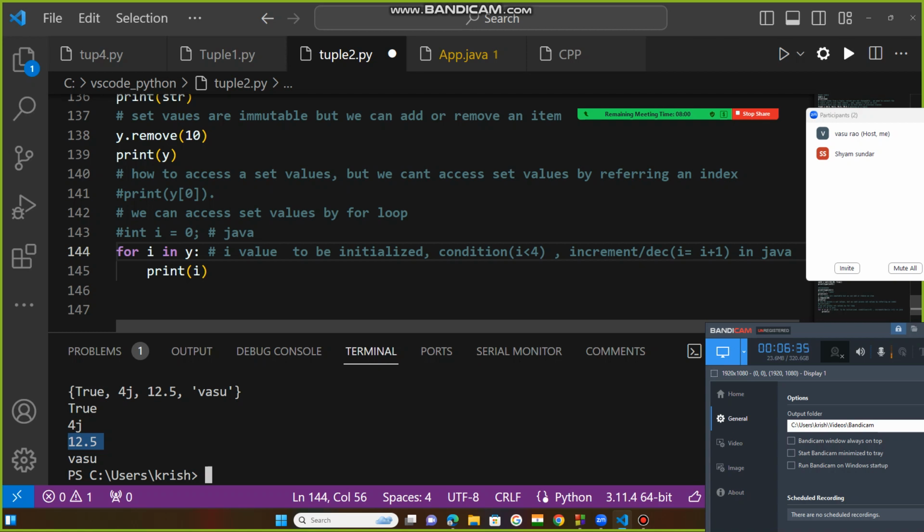Whenever i is 3, 3 is less than 4. After that it is incremented, 3 plus 1 is 4. 4 is not less than 4, 4 is equal to 4, condition broken here.